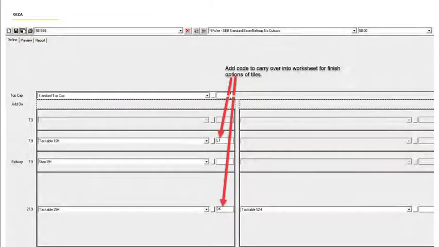Another great tool in the software is to be able to identify if you're using different tile colors or finishes on your frame designs. So here you can put in a code. It's up to, I believe, 4 digits in length, and you can put any type of code. You can use the model number of the actual frame or model code for the frame color or finish itself, or you can put some sort of abbreviation that you feel most comfortable identifying. By putting it in this location on the software, it will pull over into Worksheet, and we'll talk about that later in this module so you can see how to differentiate the different colors.